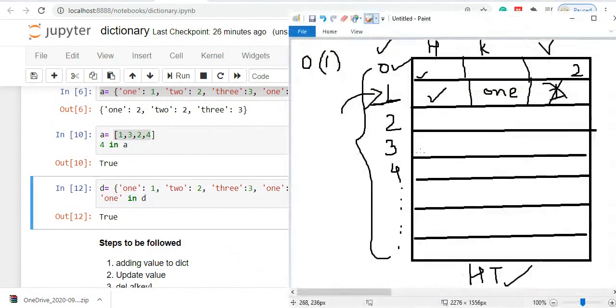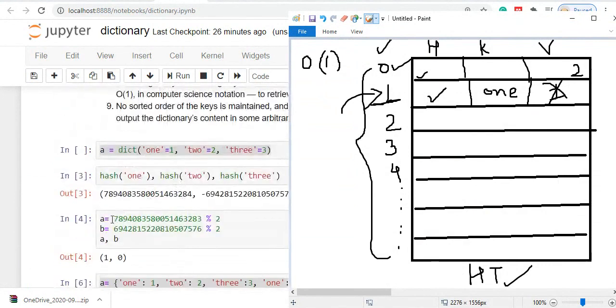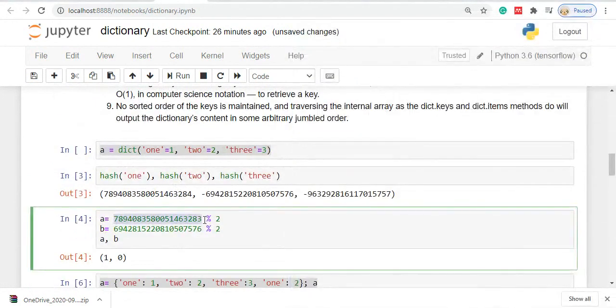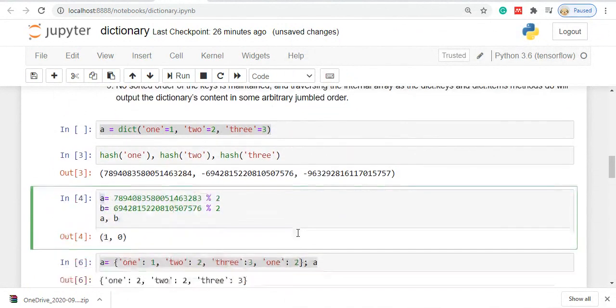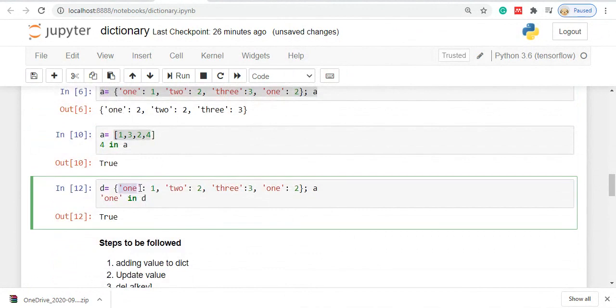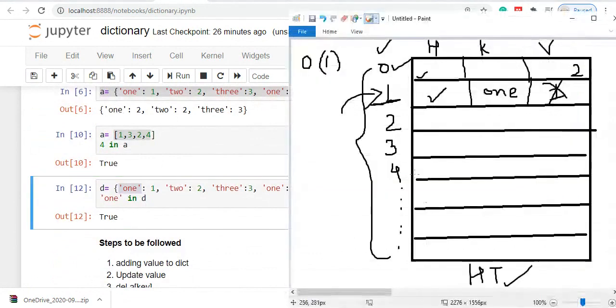First of all, it will find out the hash code of 1. What is the hash code of 1? It is already stored over here. So the hash code of 1 is identified as this number. Then, based on this formula, you'll find out the index of 1. Once you get the index of this key 1, you can directly go to this index value and check whether this key exists or not.